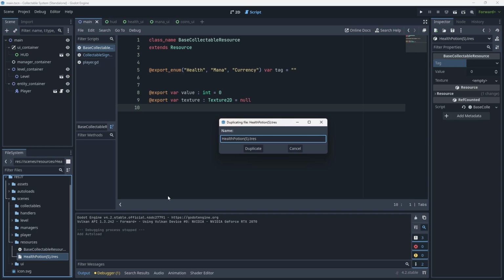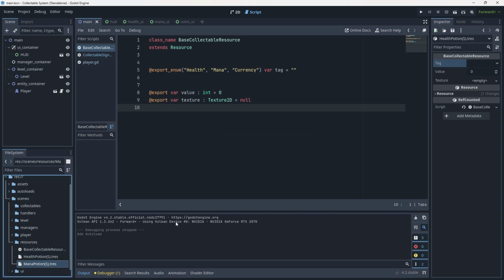So what we can now do is rename this from health potion small to mana potion small, hit duplicate, and then we can do the same thing one more time, and we can just change this to coin small, or coin parentheses S, like so. Now, good news is, the changes we make to this won't be reflected across all of them. These are now their own separate, unique things. That's just a really quick way of, you skip a couple of clicks, having to go and click new resource, and then find the resource, and then do all of that. You can just duplicate, rename, done.